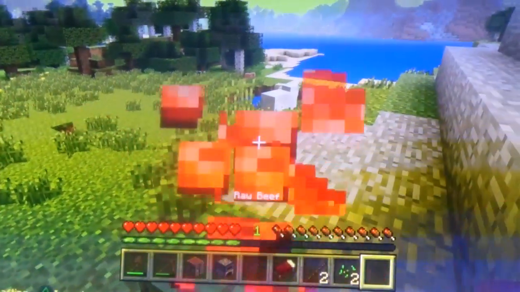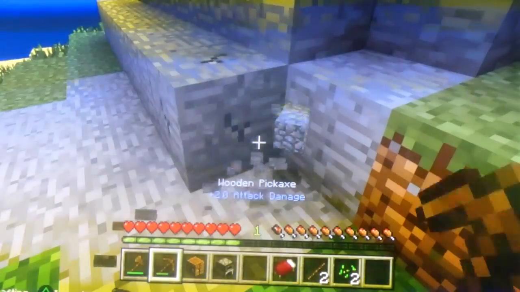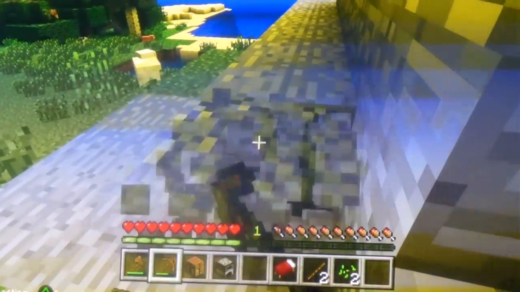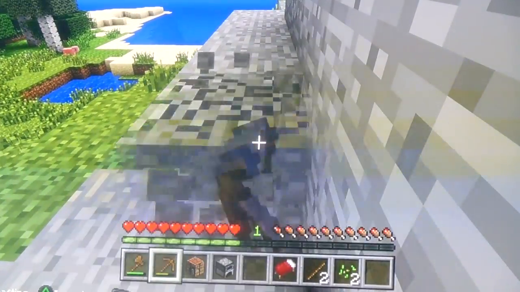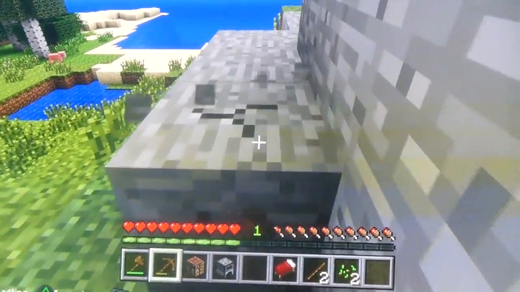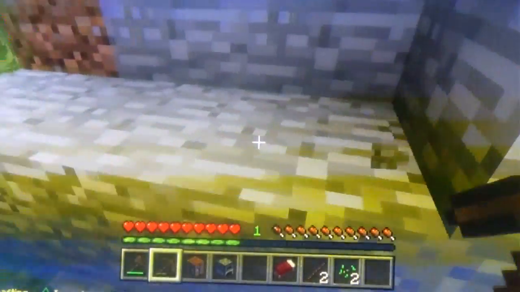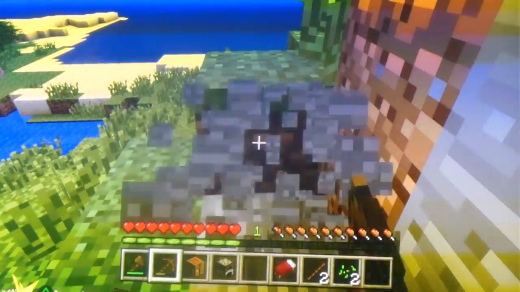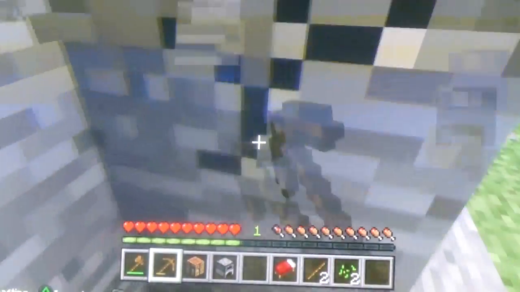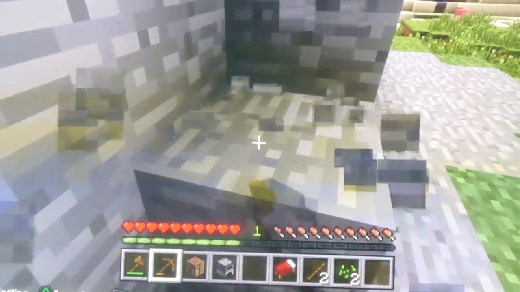Let me just eat this. Yeah, and it can burn and you won't like that. And if you have any more wood materials in there, they'll get burnt as well. So you should use stone, because the fire will just go out. So let's just use this. Just get enough to make a house out of stone. Cobblestone, I meant.